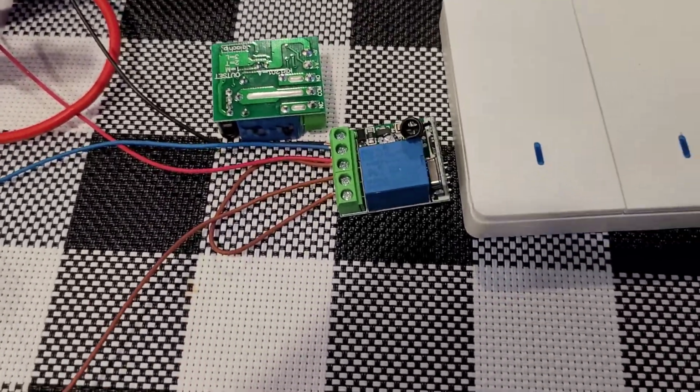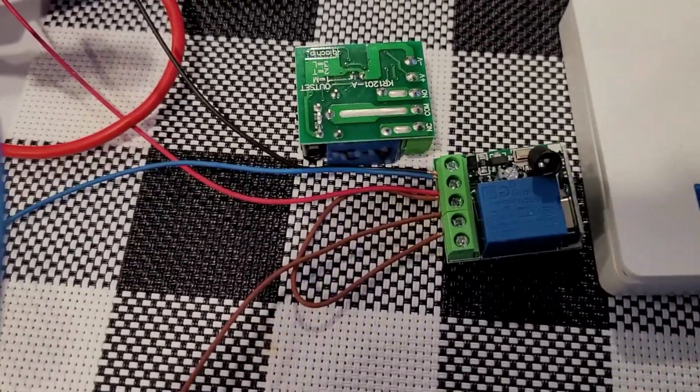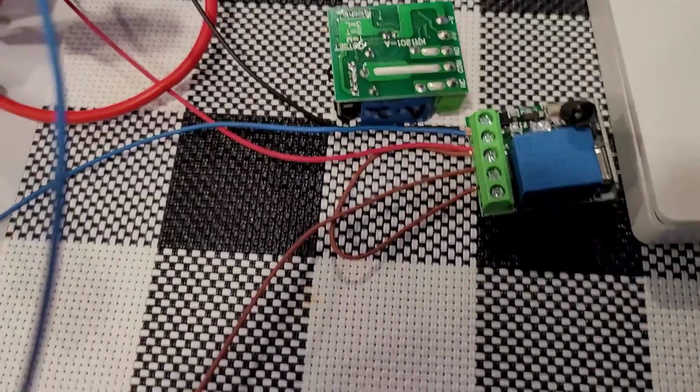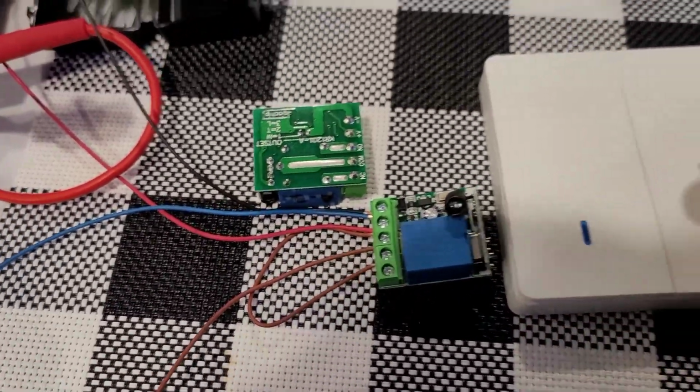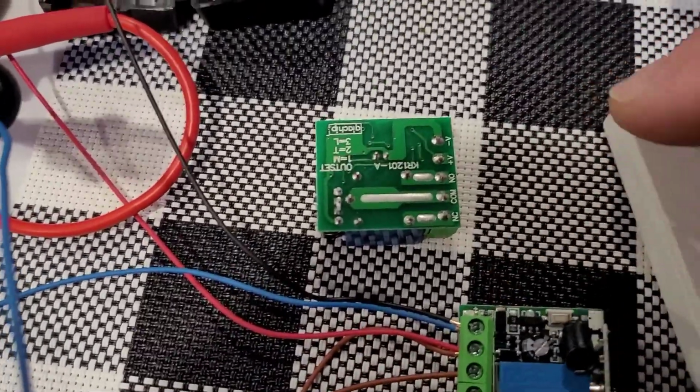Like I said, if you have electrical background, this should be pretty simple for you. Otherwise, please educate yourself so you don't short anything out or cause any further problems. The website you order these from is actually really good in telling you how to program these, but I'm just going to do a quickie here.